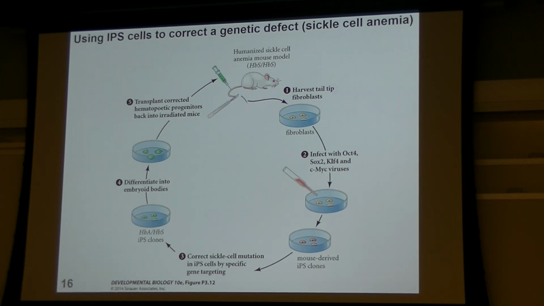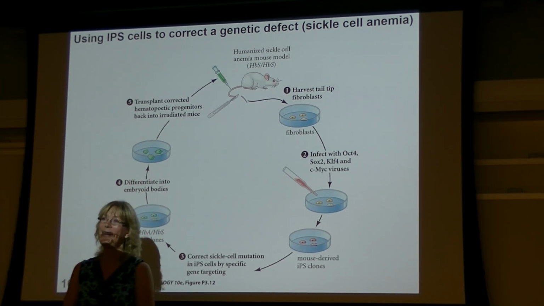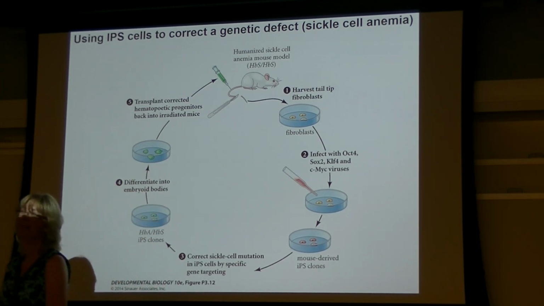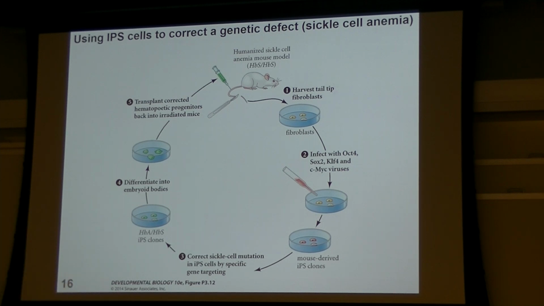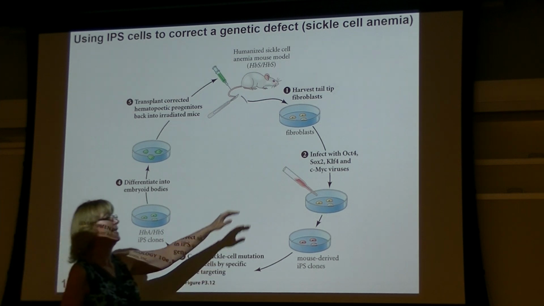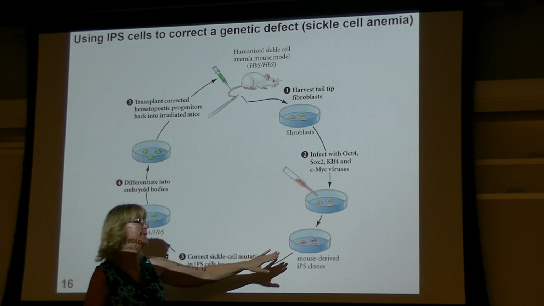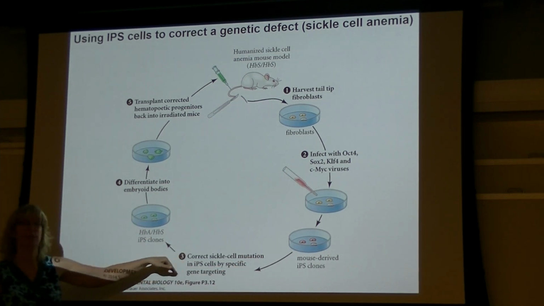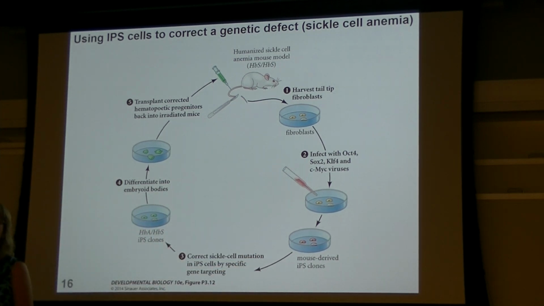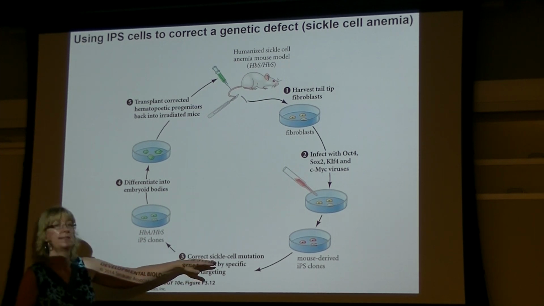And so the basic process is exactly what I described, where you start with a scalpel, cut off a little bit of mouse tail. It's not pretty, but it doesn't kill the mouse or harm them really. It just gives you a source of cells. You can introduce your factors, get some mouse-derived iPS cell clones, and then use a gene targeting method. So it's basically the knock-in or knock-out mice method. So ways to manipulate the DNA within the genome of the mouse cell and correct this sickle cell gene mutation.